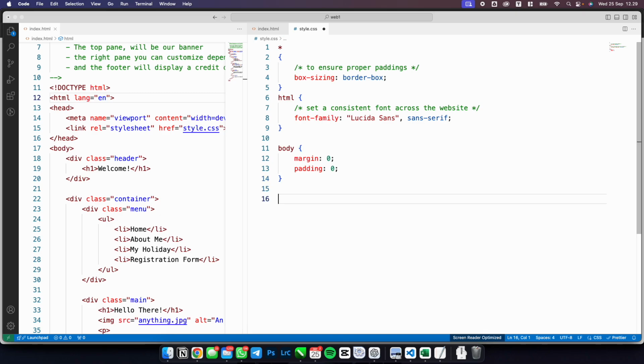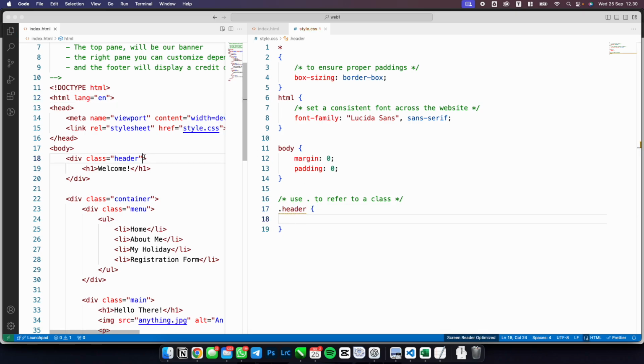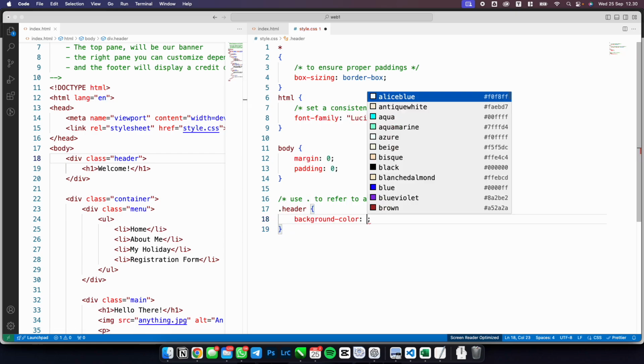The next one will be a class. To refer to a class, for example, dot header. All of our headers over here will use a background color.